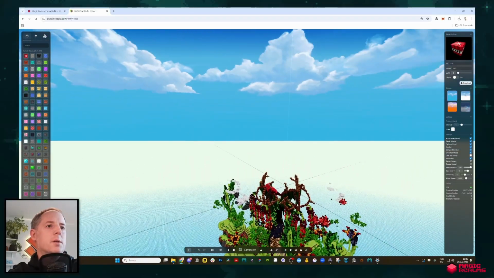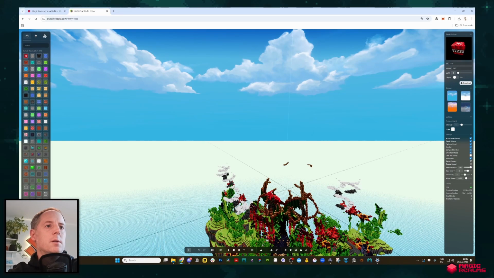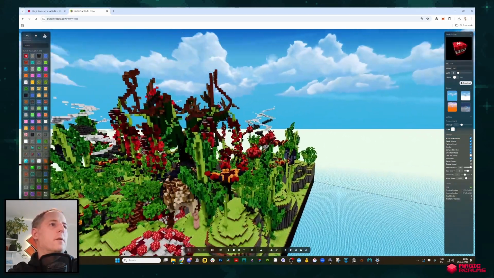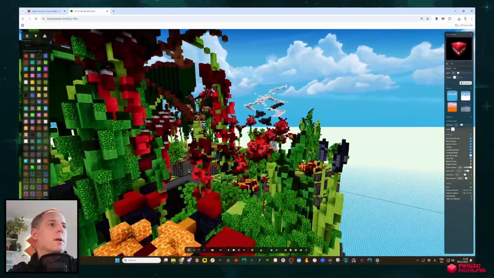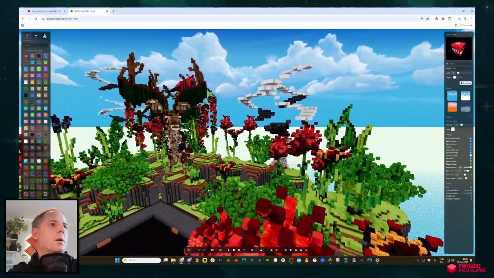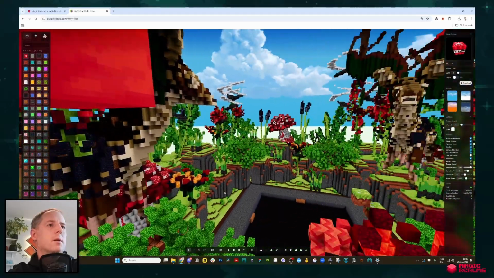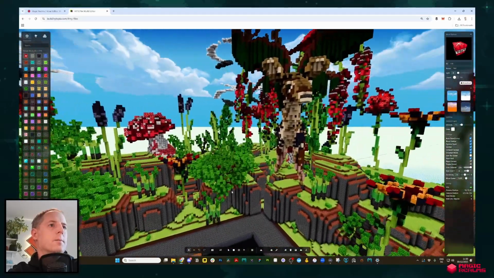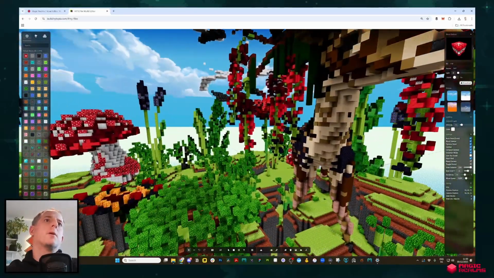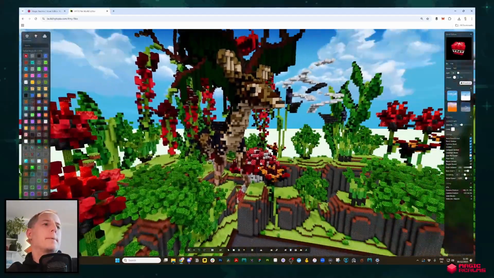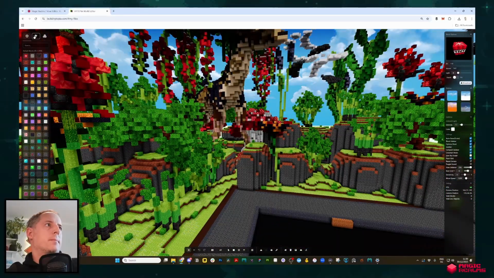So let's zoom in. We have a few blocks that look a bit darker here in Hytopia, but still, as you can see, all the blocks are here, all the textures are here.